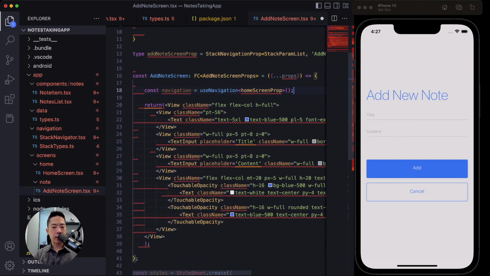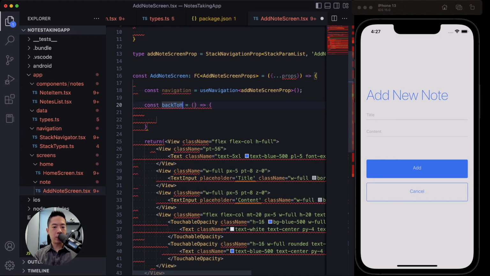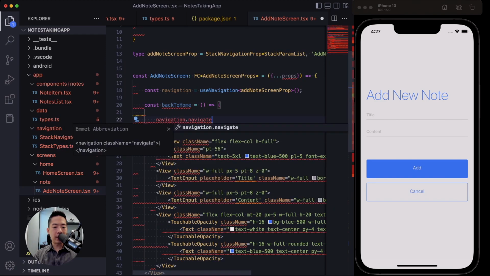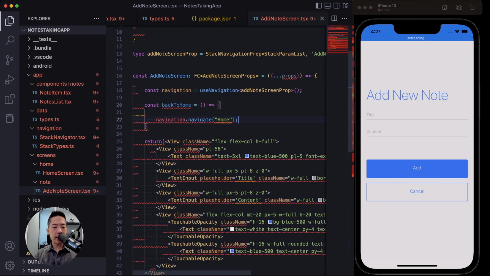All right, and instead of home screen prop, we will say add node home screen. And let's create a new arrow function called back to home. And we'll say navigation.navigate home. All right, save that.